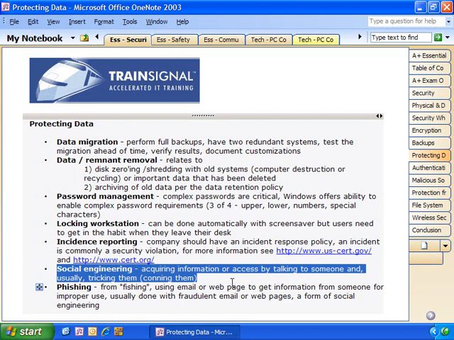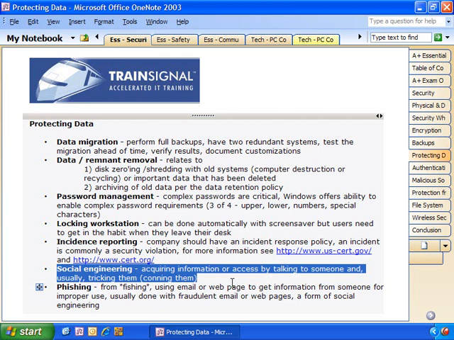Social engineering is acquiring information or access by talking to someone and usually tricking them somehow or conning them out of this information or this access by misleading them. An example of it is commonly calling up to the computer help desk and saying, "Hi, I forgot my password.